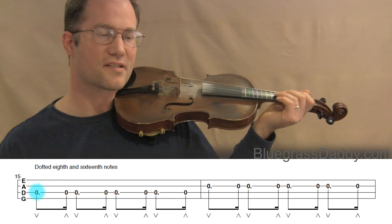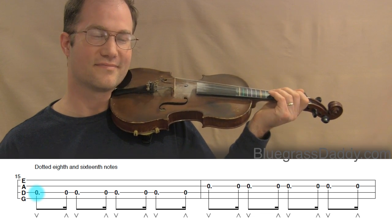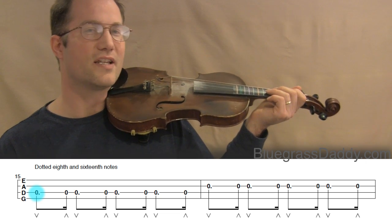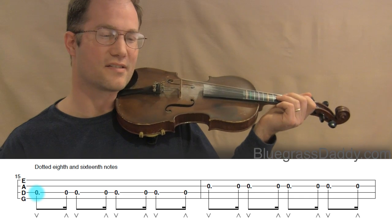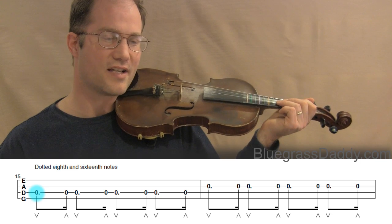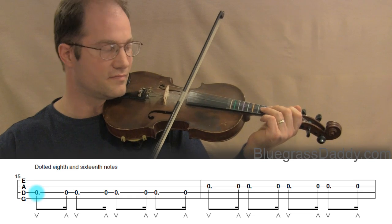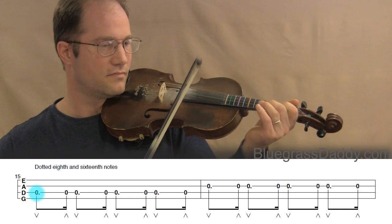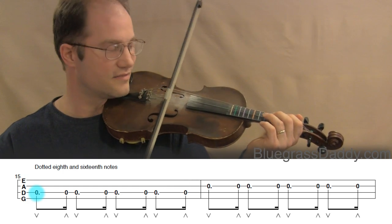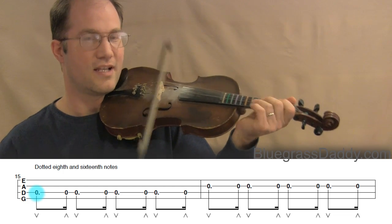Measure 15 is called a dotted eighth and a 16th note. And so if an eighth note is 2 sixteenths, then a dotted eighth is 3 sixteenths. And so this is a pattern that you see a lot. It's not just for practicing strange timings. You see this. Let me give you an example. Dun, dun, dun, dun, dun, dun, dun. Like that. It gives that sort of a feel.